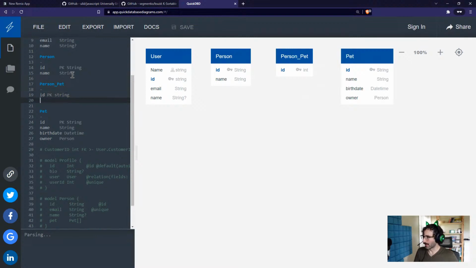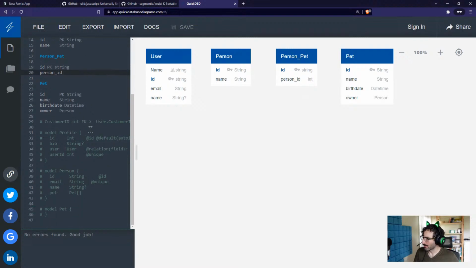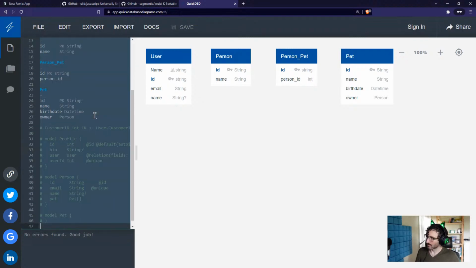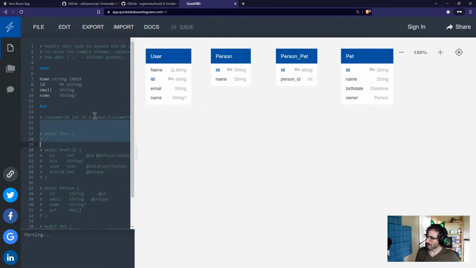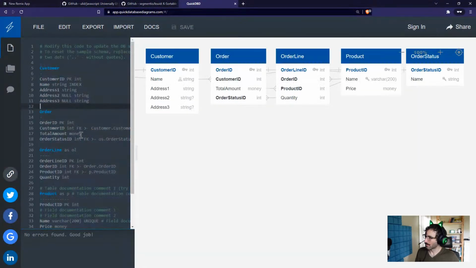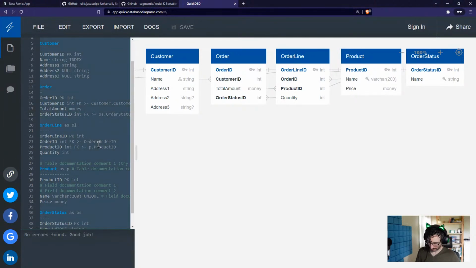A string, and then that's going to have the person ID, which references the person. So how do you do those relationships in this? Something like that. Probably copy that.